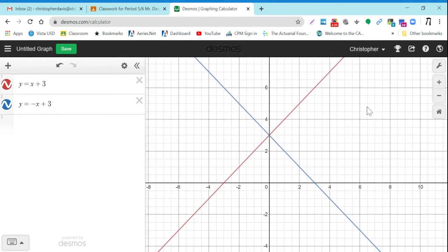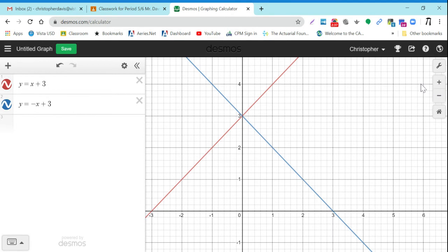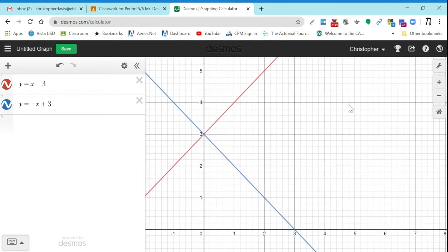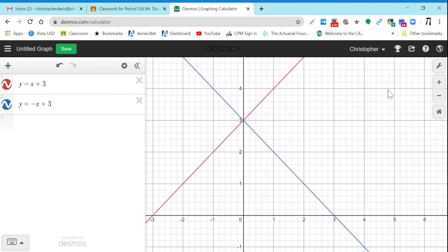You can also zoom in. Some of you can do it on your touchpad. Others of you have a touch screen and you can pinch. But if you have neither of those, you just come over here to zoom in a little bit. And there you go. Okay, so hopefully that helps.